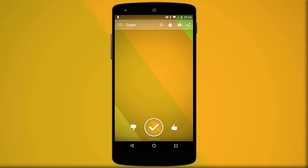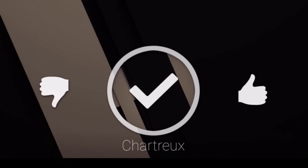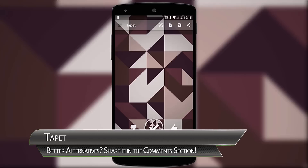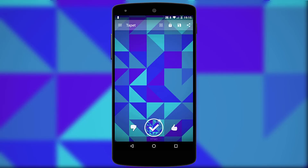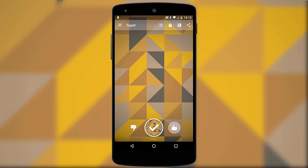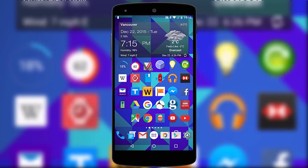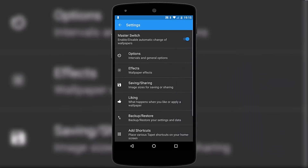The next creative application will do more than just change contact pictures. With a single swipe, Tapit generates a unique static wallpaper and it only takes a matter of seconds. The wallpaper is based off various themes that you can change by swiping up, and there are more themes available in the paid version. To change the colour scheme you can swipe left or right, and to go back to a previously generated wallpaper you can swipe down. As you like and dislike wallpapers using the thumbs, Tapit will learn your personal preferences and generate future wallpapers according to those tastes. When you find a wallpaper you like, tap the tick button to instantly apply it to your device. If you can't be bothered manually generating wallpapers, you can let Tapit do it for you at set intervals to automatically change your wallpaper.